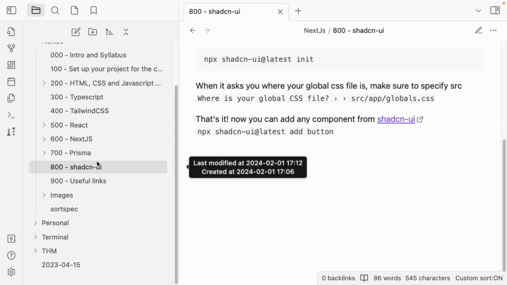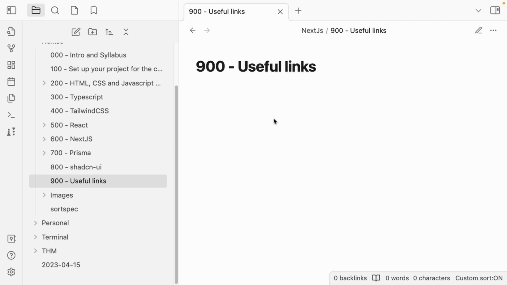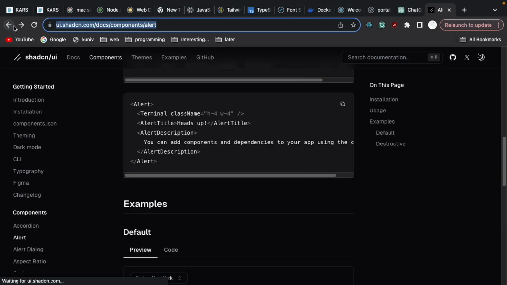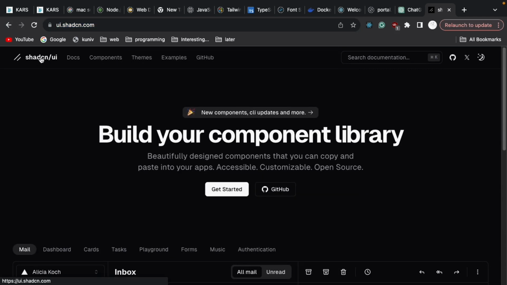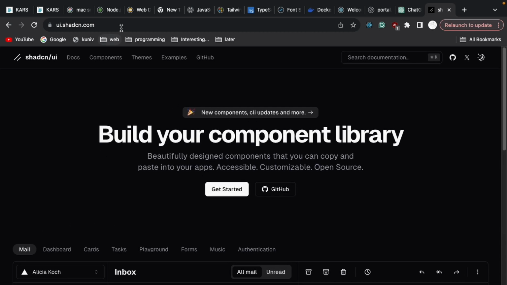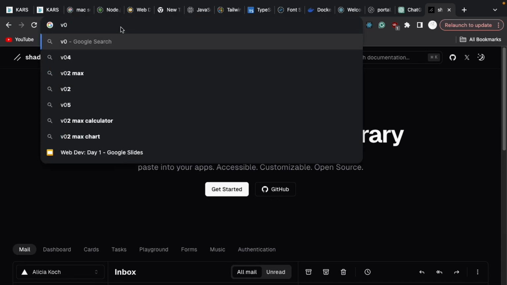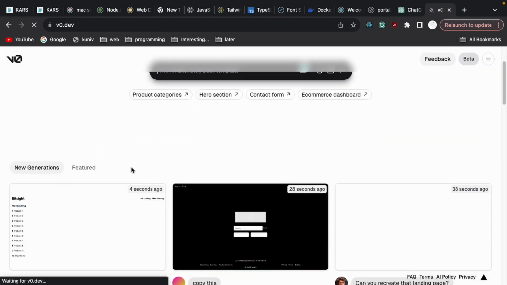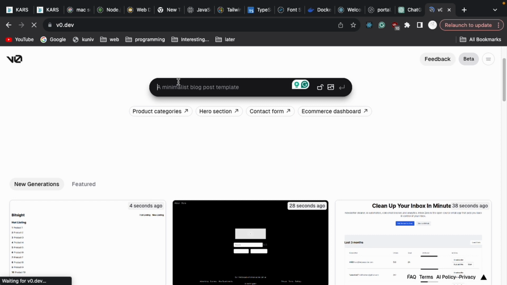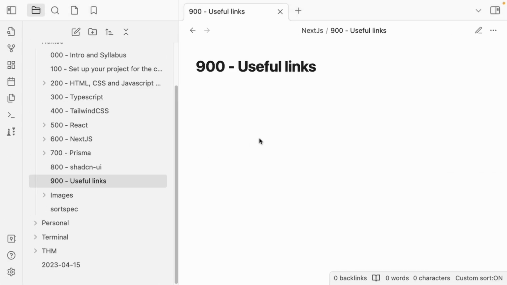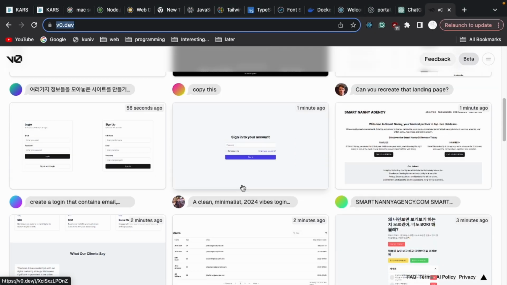Okay. In the useful links I'm going to add more things. For example, one of the cool things that the creator of ShadCN made, the library, the company that made Next is called Vercel. They hired him, they liked the library, so they hired him to build a tool called V0. Okay, V0 by Vercel. What this does is generate components for NextJS. Let me put it in the file since it's already here. Okay, it generates components using AI.